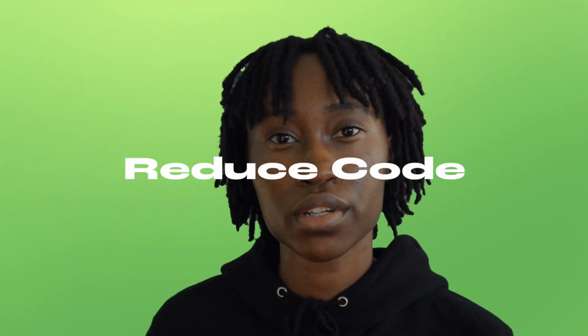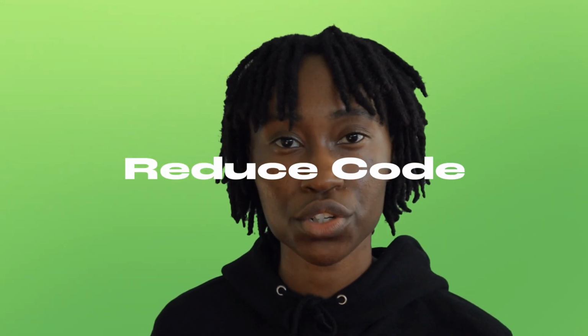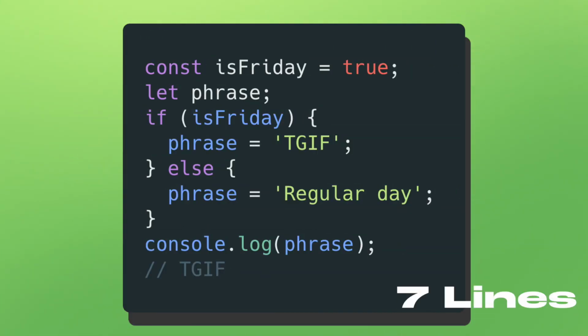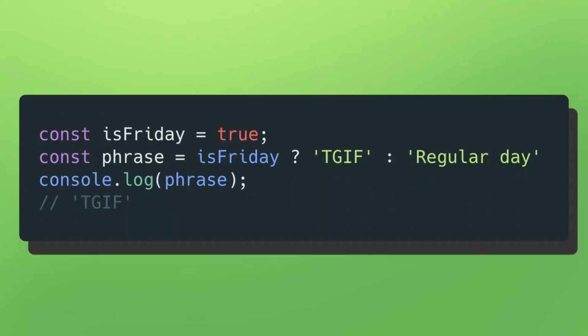So one of the biggest and probably the most obvious benefits of using ternary operators is that you reduce the number of lines of code you have to write in your application for conditional logic. So if we go back to our if-else statement code block, we see that we're taking up 7 lines of code to assign a value to our phrase variable. But when we look at the code block for our ternary operator, we're only using 2 lines to assign a value to phrase. So we can see from these code block examples that ternary operators introduce a ton of benefits to our code. It can help reduce the number of lines of code that we have to write in our application, and on top of that, sometimes they're more readable than regular if-else statements.